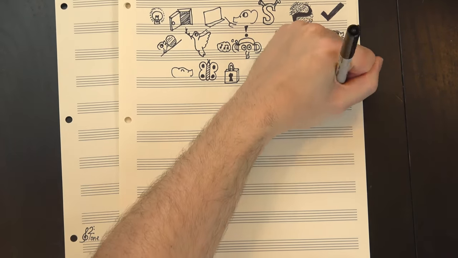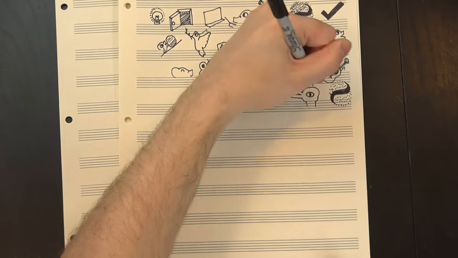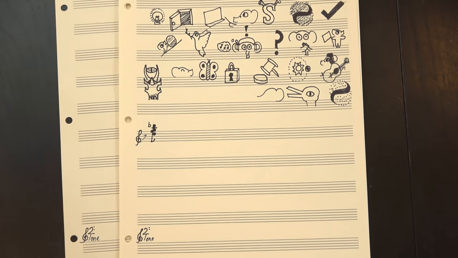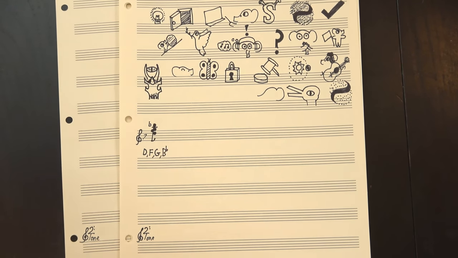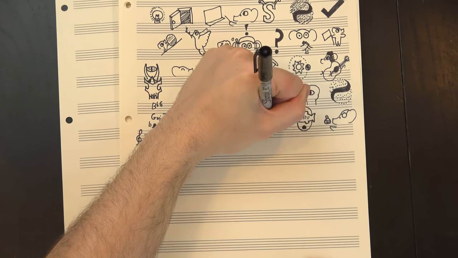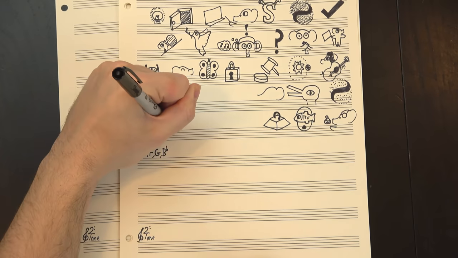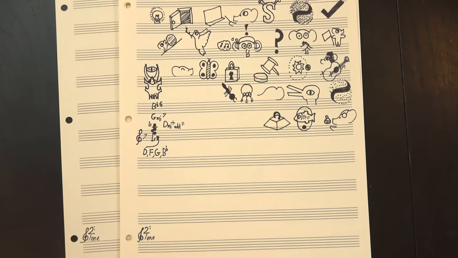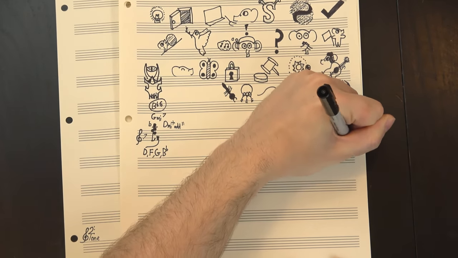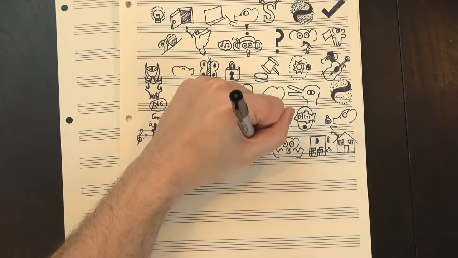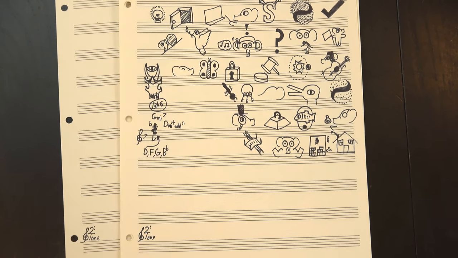Instead of pushing one particular reading, I'm going to focus on how the song creates so much space for different interpretations, how they build the structure of an epic story without filling in any of the details, and that all starts with the very first chord. The notes here are D, F, G, and Bb. These are the notes of G minor 7, but they're also the notes of Bb 6. The way we'd usually tell these two chords apart is by looking at the bass, but here none of these voices are low enough to really sound like a bass part. Besides, the lowest note we do hear is a D, and this is definitely not a D chord. Now, this isn't really an ambiguous tonality. It's gonna become pretty clear pretty quickly that we're in the key of Bb, but what's left unclear is whether or not we start on the I chord.